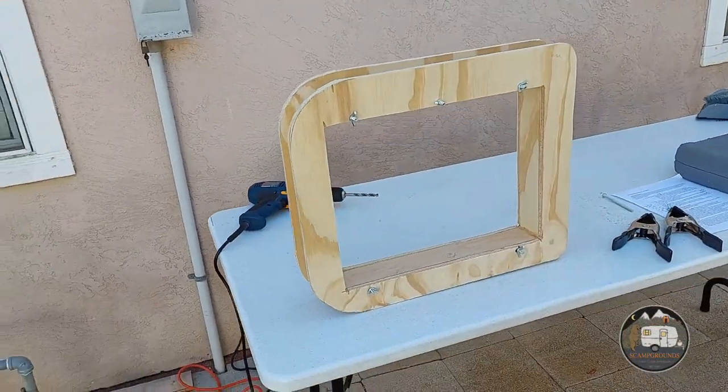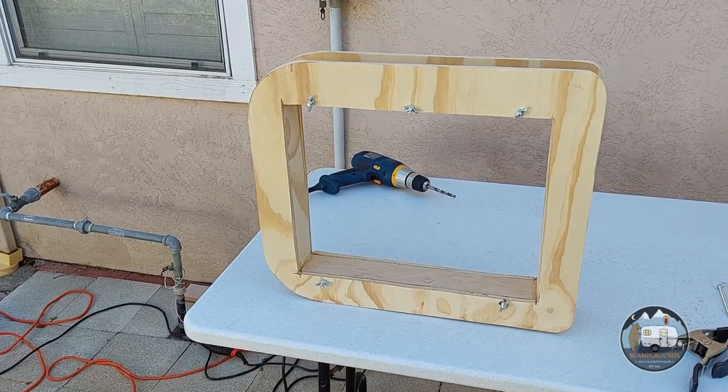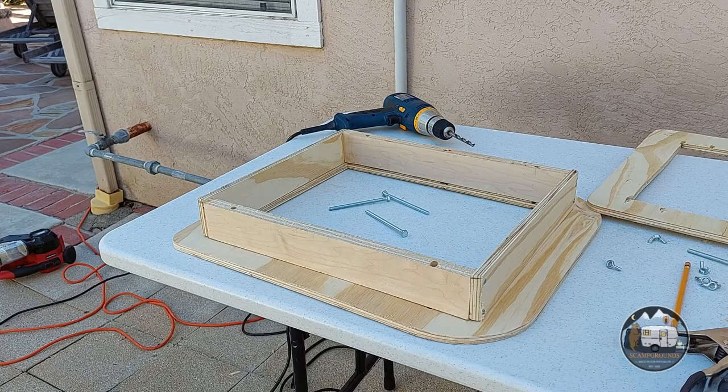Still have to screw the interior window frame to the inside sandwich plate, but this is a good sign right now. Everything's looking good. Now we're going to apply glue to the inside of the interior window frame and glue it, and then screw it to the inside sandwich plate.